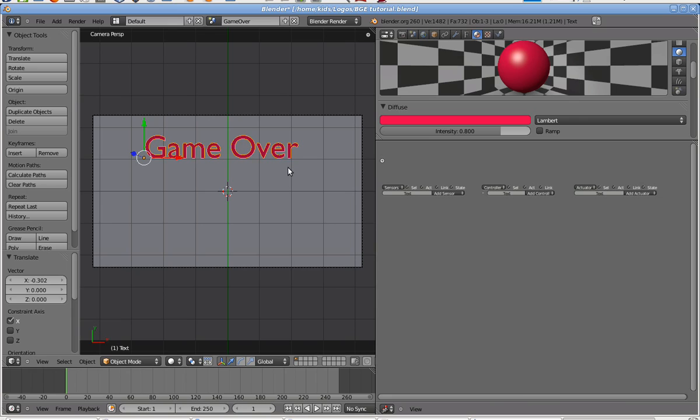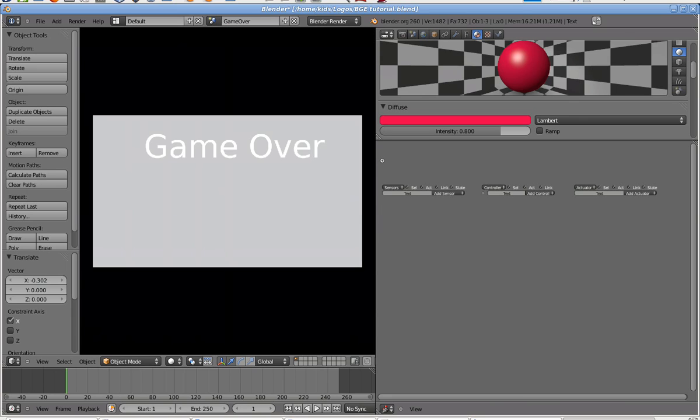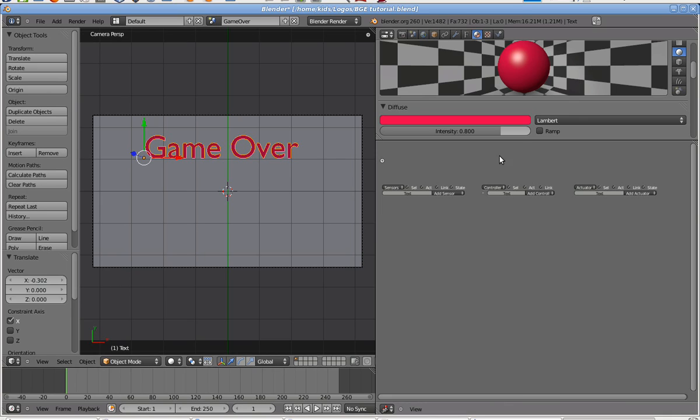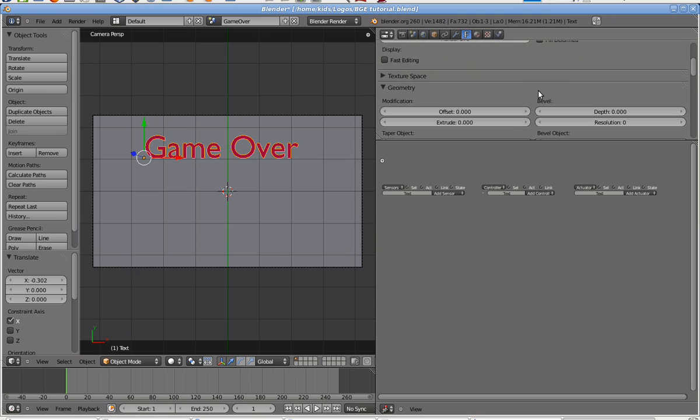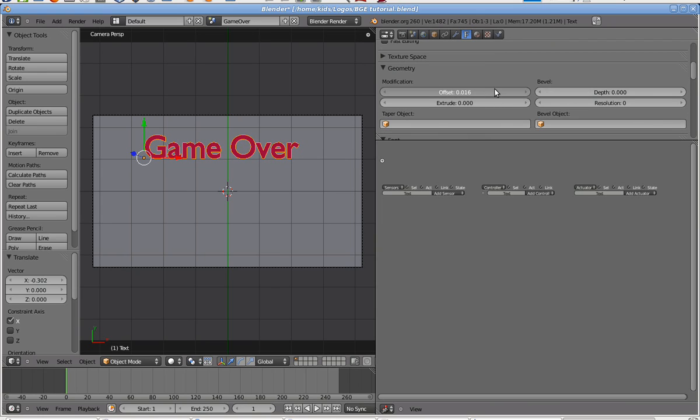And now if you hit P, it won't really show. It just shows a shadow. So, yeah. And you also have text options up here, and you can add stuff like offset and depth and extrude, so you can make it look kind of cool.